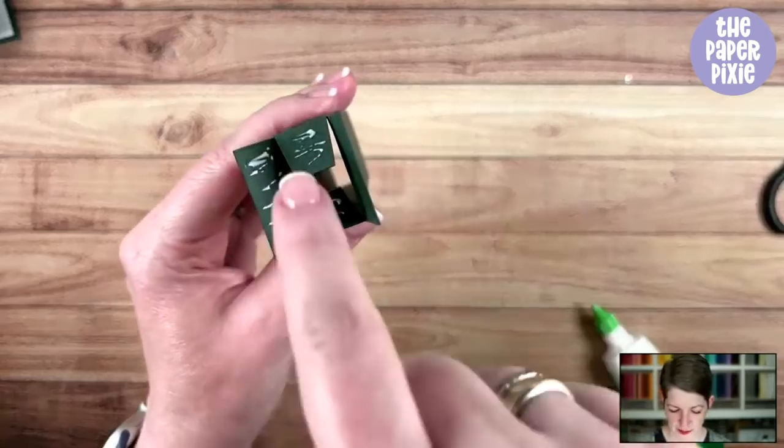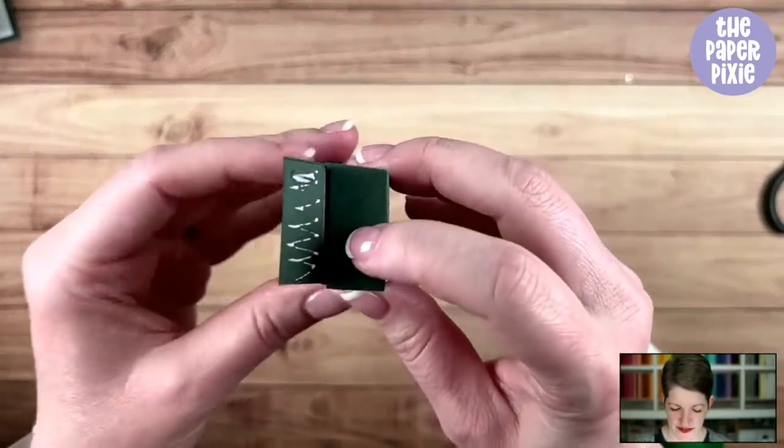All right, so glue on the flap and the front flap and the two tabs. Fold the bottom.